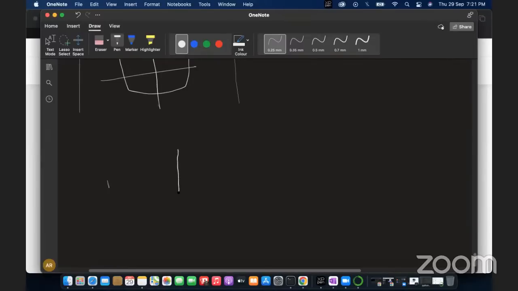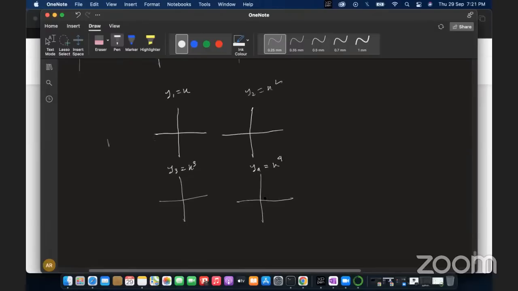Here is a quadrant, here is a quadrant, here and here, and this is our label: y1 is equal to x, y2 is equal to x square, y3 is equal to x cube, and y4 is equal to the quartic.